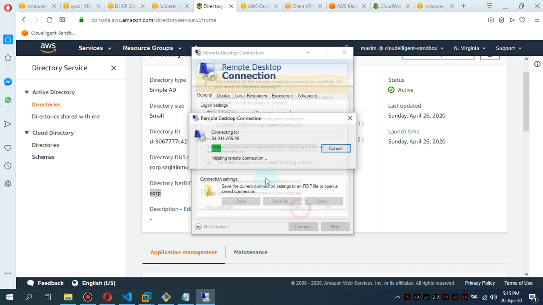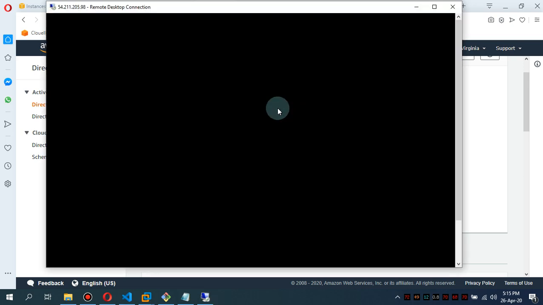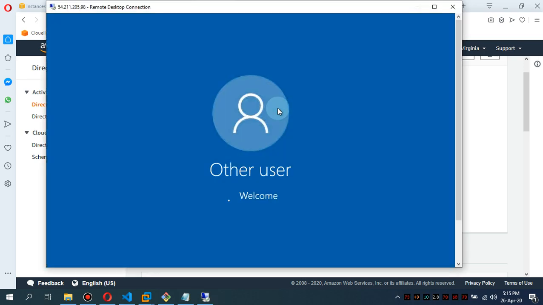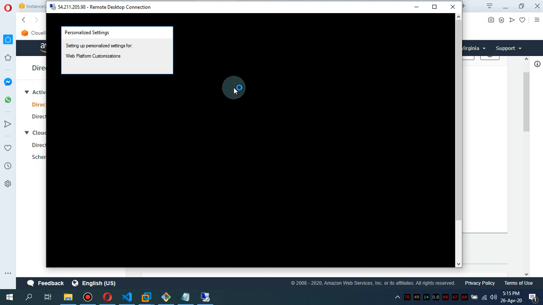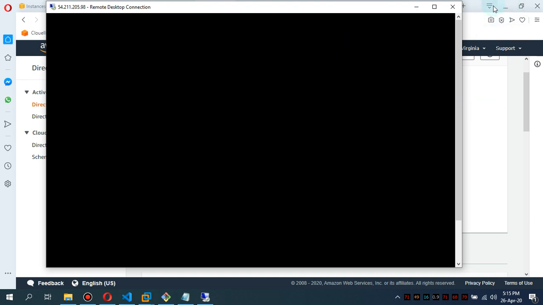So guys, I'm successfully logged in with the admin of that particular domain. Now what I'm gonna do is create a few users in that. Those users will be authenticated via my Active Directory.